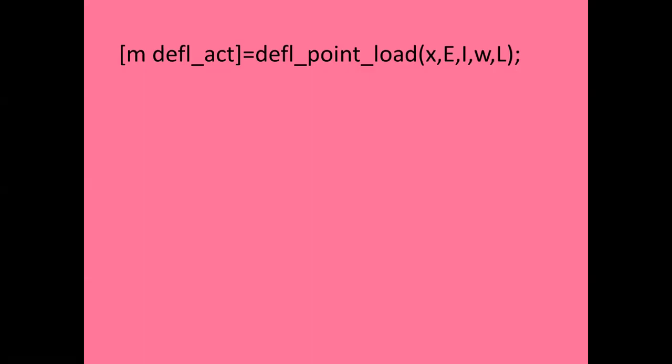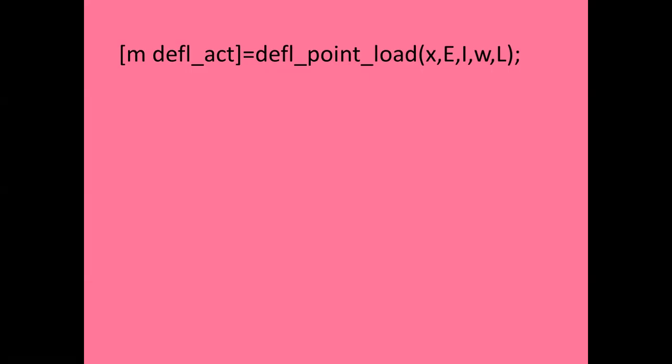But for the time being, the values of x, e, I, w, and L are going to be passed to this particular function, and the output of the function is going to be stored in M and DEFL underscore ACT, which are the moments and the actual value of displacement at the 21 nodal locations.